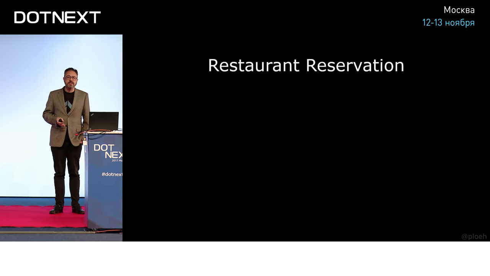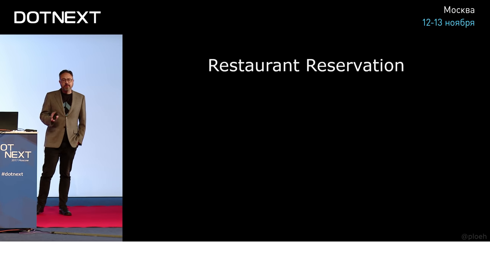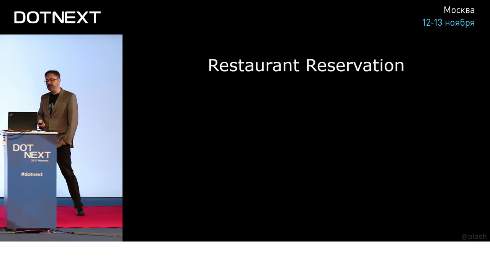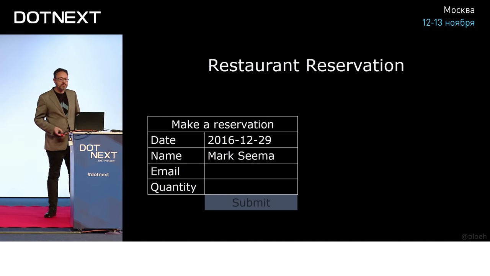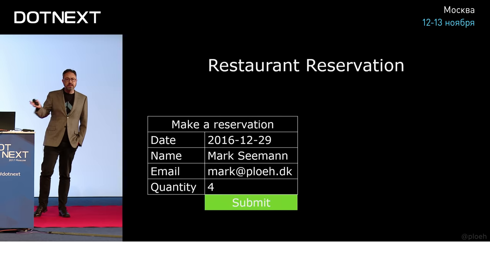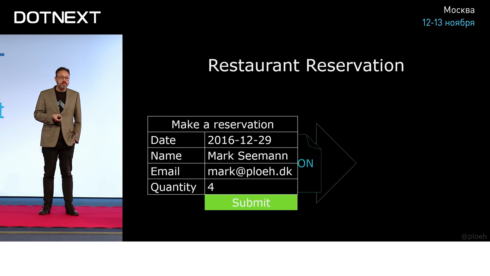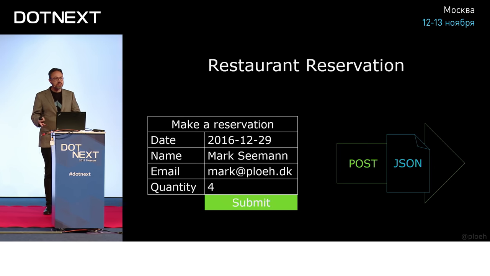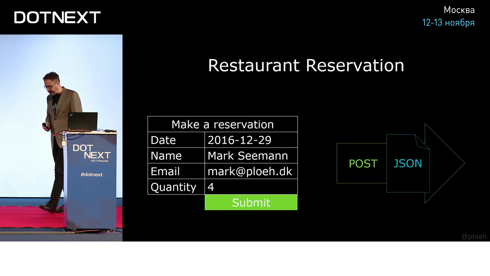These already exist, but we can imagine that we need to develop yet another one of those. Just to make sure that everyone understands what we're talking about, you can imagine that you want to make a reservation at a restaurant. So you find a website or an app or something like that, and there's a form, and you fill in the form with some data. And by the way, this is my real email address. All the spammers already have it, so you might as well have it as well. You're welcome to write. But what's going to happen when you press the submit button is that it's going to generate a little JSON document, and it's going to do an HTTP post with that JSON document against some sort of HTTP endpoint. Some people might want to call that a REST API.